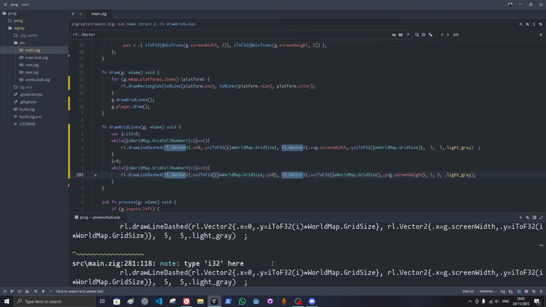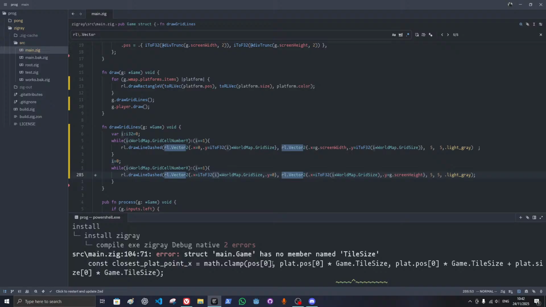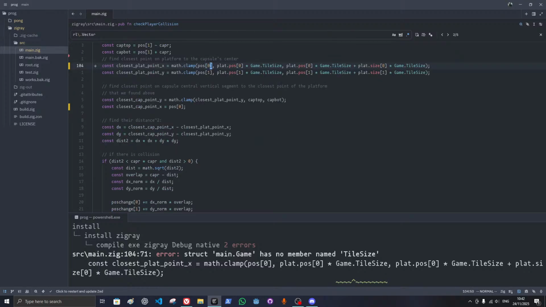Another 2 errors. Struct main.game has no member named tile size. Ooh. Okay, that's the collision. So let's go number 104. I forgot about this thing. So now it's an absolute position. We don't need any of this.